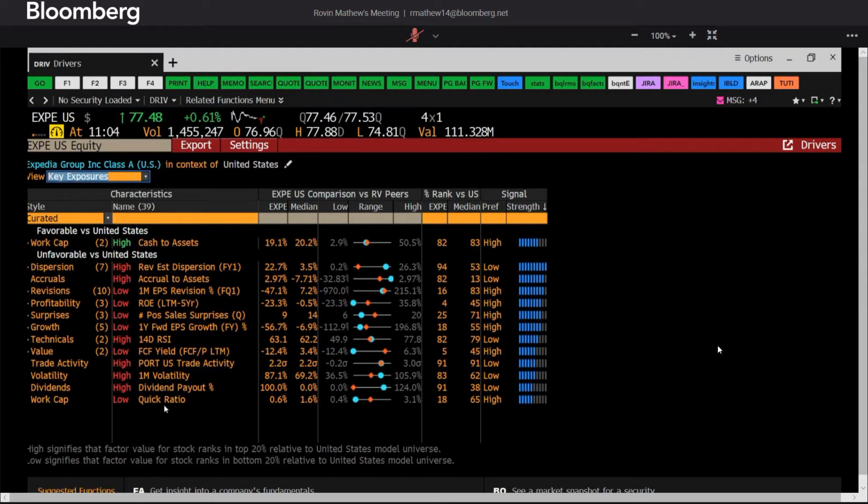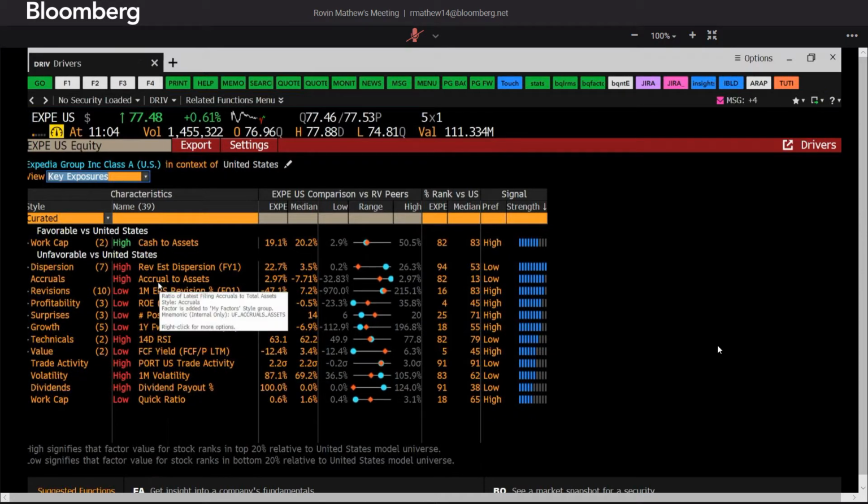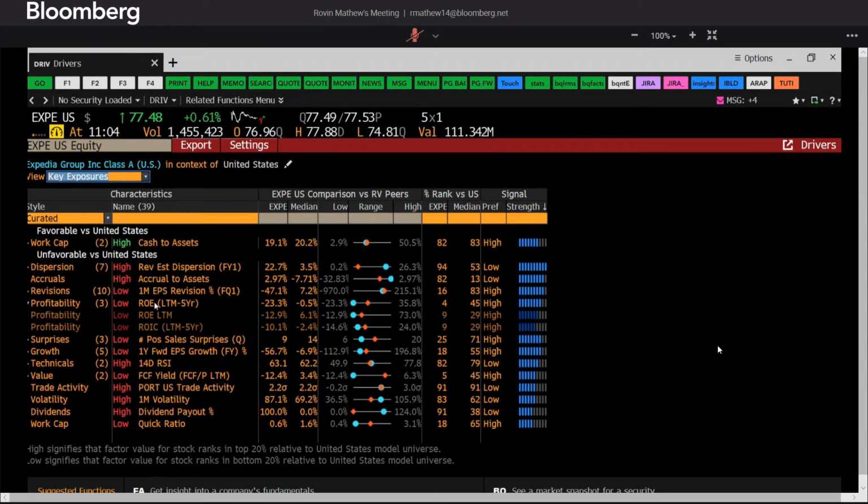We already knew that they had a materially bad business impact just by the fact that they had a decline that we saw reported. But what could we say is good? Well, their cash, they've been hoarding, so maybe they're preparing for what's to come next. But across the board, their earnings accruals have been quite high. We don't like to see that, meaning they don't necessarily have clean earnings. They've been downgraded across 10 different measures of earnings, sales, and target price revisions. We already saw, because that's how we got here, that their profitability was waning.